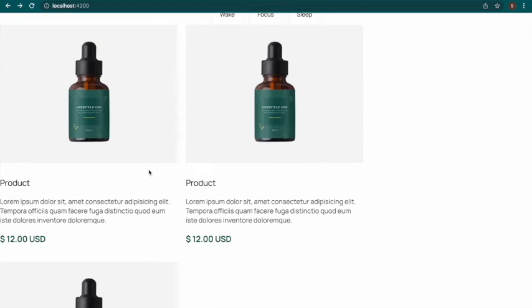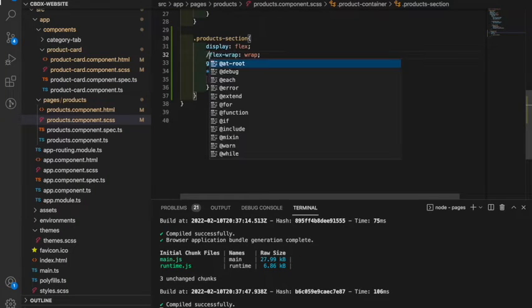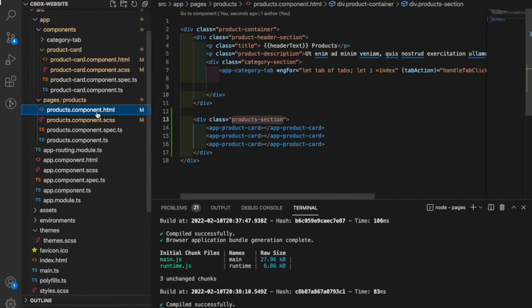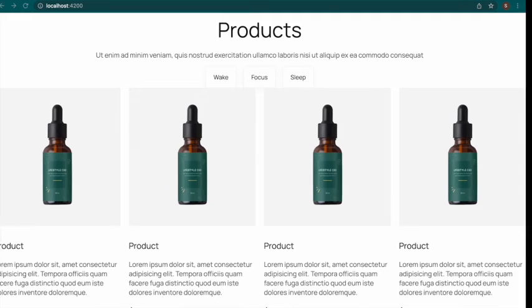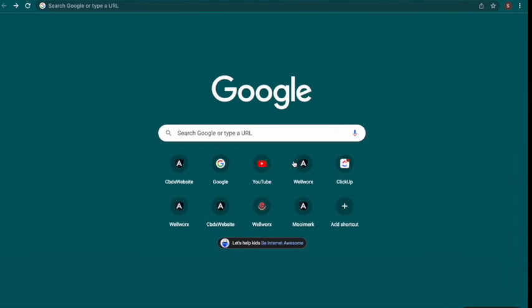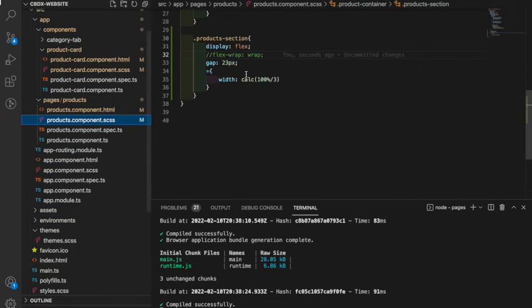But now what we see is, as soon as we add in this 23 pixels, it's taking the third component to the bottom, because we had set flex wrap to wrap. If we didn't set that to wrap, it wouldn't send it to the bottom. But one would argue that, okay, we have solved it, but now the issue comes with the fact that when we display more, we've got this weird looking UI, right? So how we fix something like that is still going back to this flex wrap to wrap.